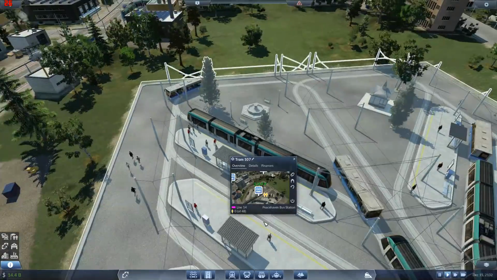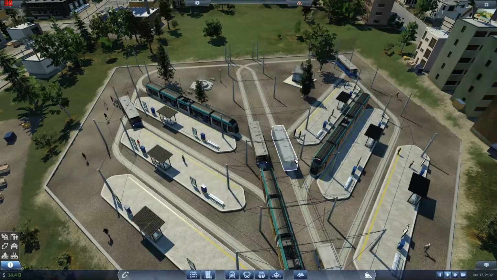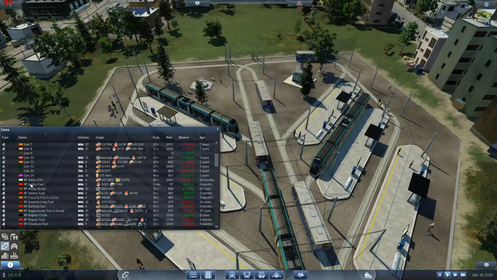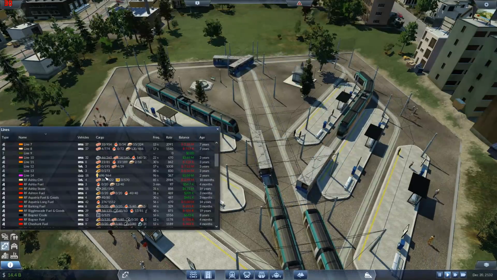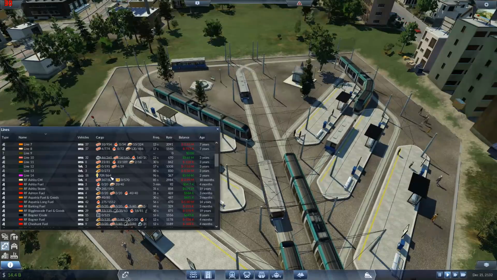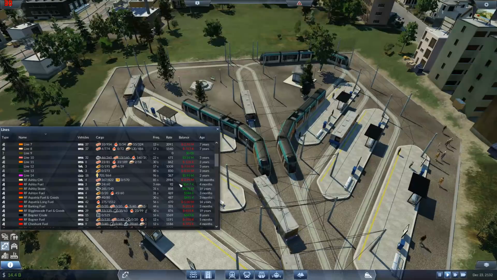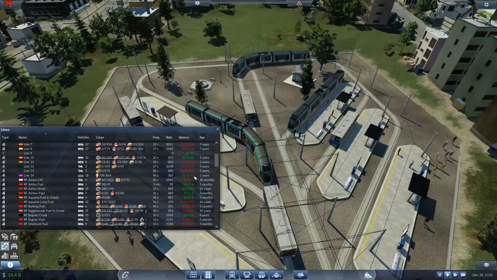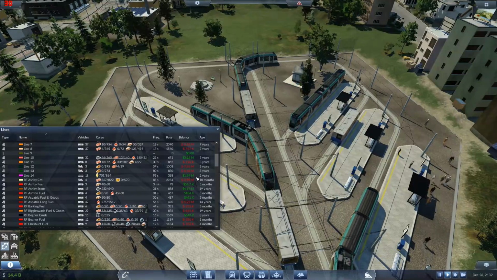Right, so let's have a look. How many passengers? Well, pick up 12. So let's have a look at the line and see, is the line sucky? Oh, it's not sucky. Look at this. 700 passengers of a possible 864. We're making 2 million a year already. Well, I'd say that's a success.